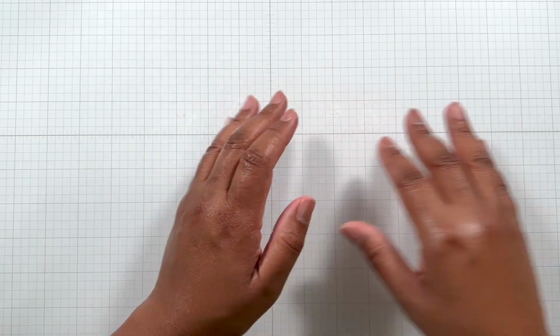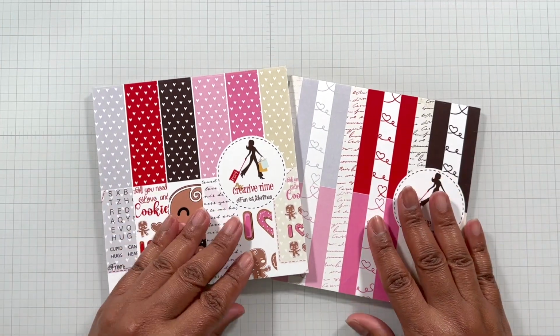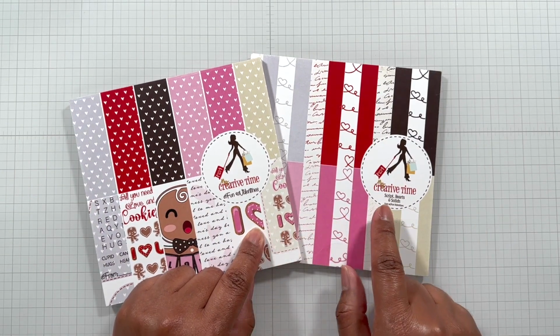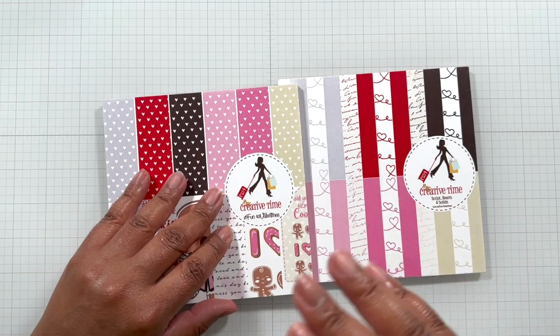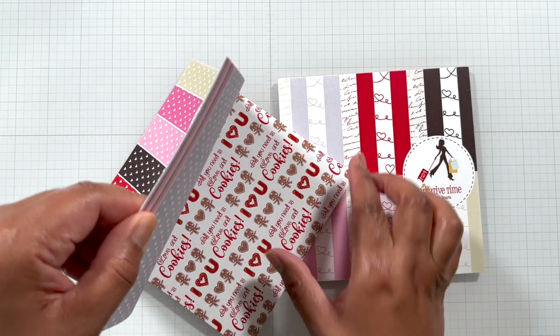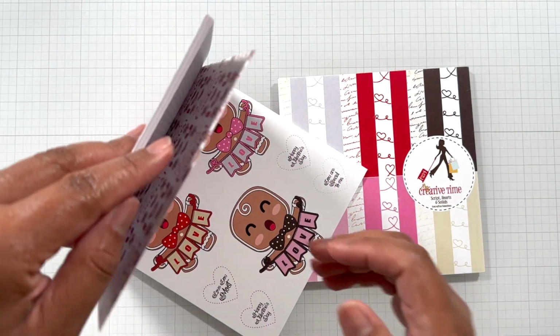Let's get started. First up, two new awesome paper packs. Here we have Fun Valentines, and coordinating with Fun Valentines is the Script Hearts and Solid paper pack. Just like the previous paper packs where we have the image that you can cut with the coordinating die set, this time there's a couple of options with this one, which is exciting.